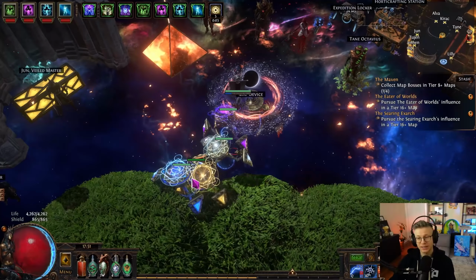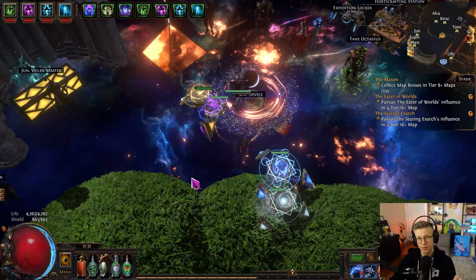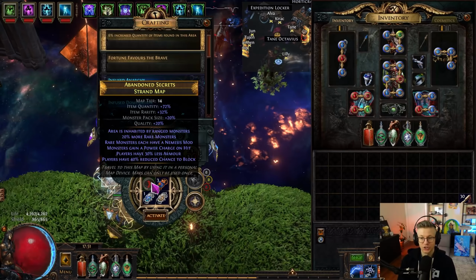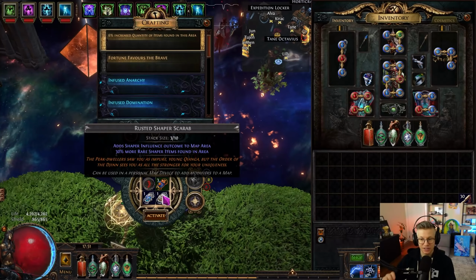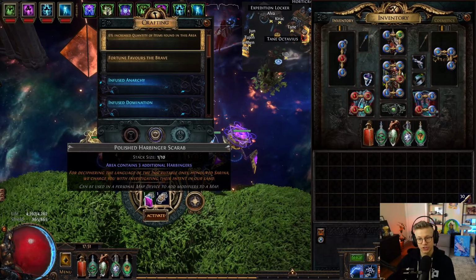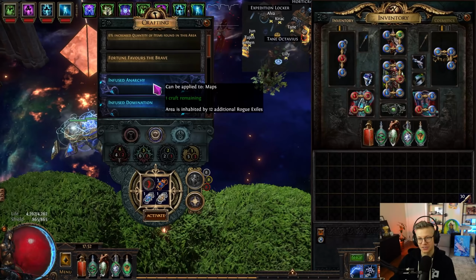So let's quickly go over where we are. Same as yesterday, let's go into a map to show it off right away, and I want to talk over some mechanics that people have been asking about in the comments. So we're going to do a rolled up 72% quant T14 map that also has a Shaper, Ambush, and Harbinger Scarab. In addition to that, to really spice it up, I'm going to throw in the 12 more Rogue Exiles, and you're going to see why.